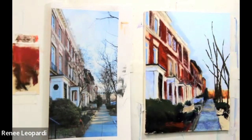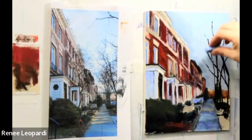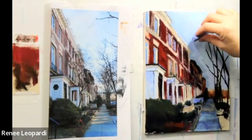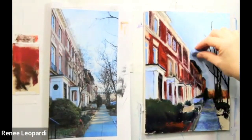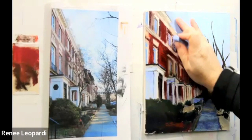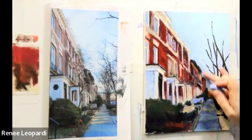That was a darker blue, so kind of full. Ooh, that one's dark too. Oh, darn it. To blend a touch into that sky, because I've already got tree branches, so I can't really make a nice transition through the tree.